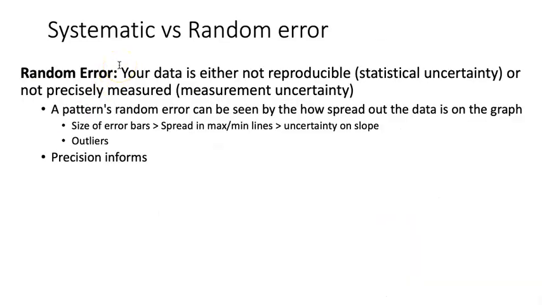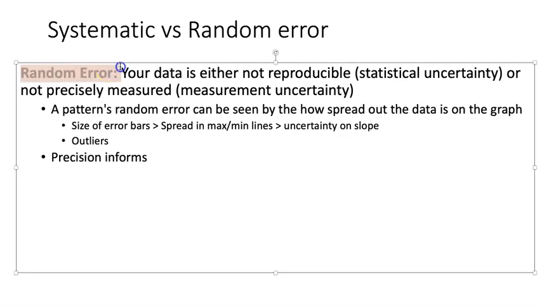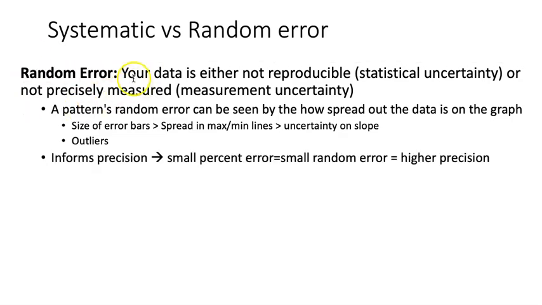But how we address this from our laboratory standpoint is we look at the random error. And random error is about how close together our data are, how reproducible they are. And so if I had a whole lot of statistical uncertainty in each of my data points, that means I probably have a lot of random error. Likewise, if my measurement uncertainty is quite large, like maybe it was in this lab in your force measurement uncertainty, you might have a lot of random error.